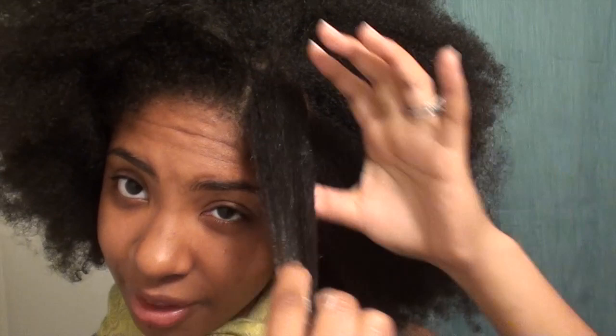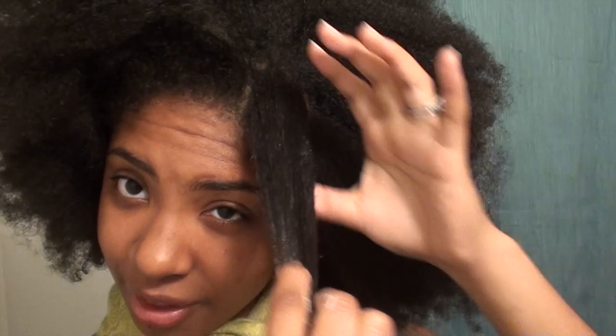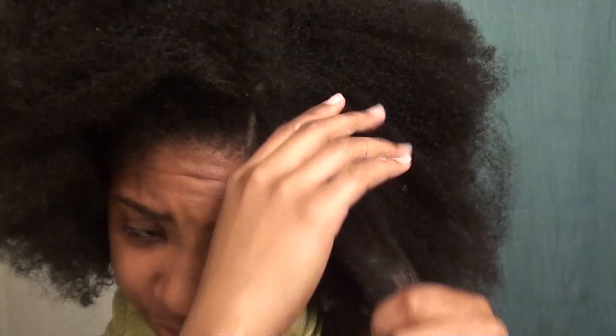I'm going to try not to wait too long between using the Q-Redu and adding the product so I'm actually able to seal in the moisture. You can see here I'm just using my fingers to detangle that section — the smaller the section you work with, the easier it's going to be to detangle. Some of you guys have been asking about the Tangle Teaser. I still use it, but mostly for getting my ends really smooth and defined for twist-outs or braid-outs. I go through with the Tangle Teaser at least at the ends to smooth them out when I'm twisting.